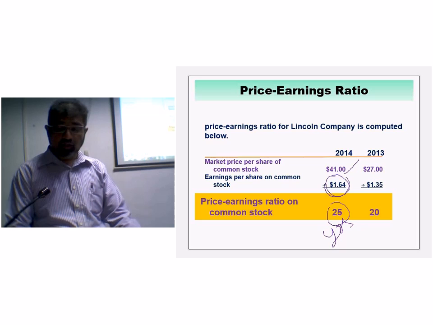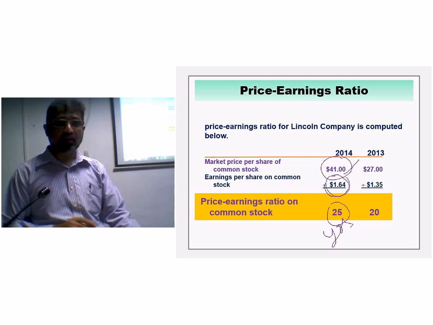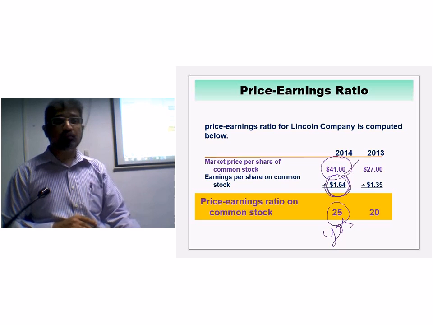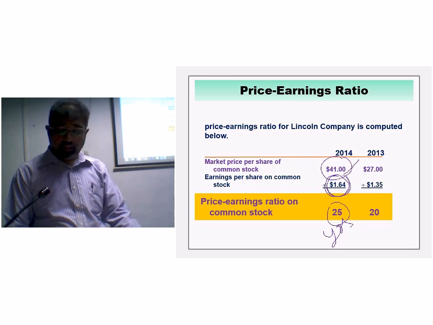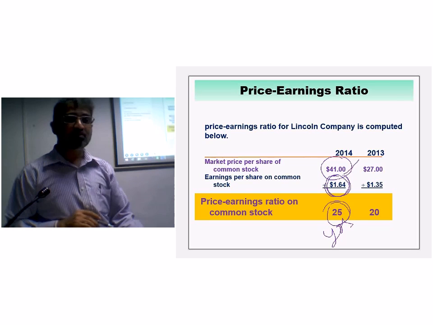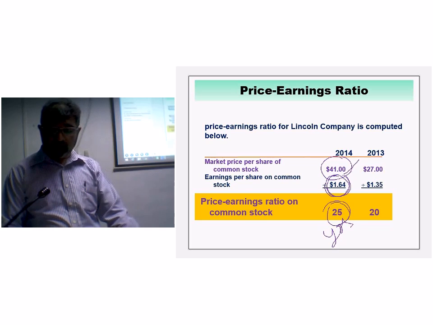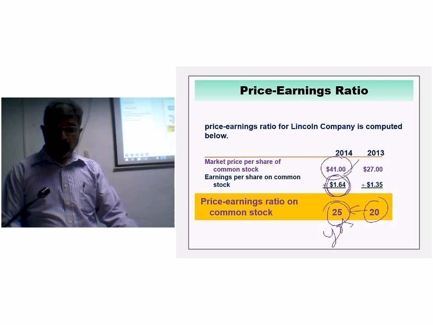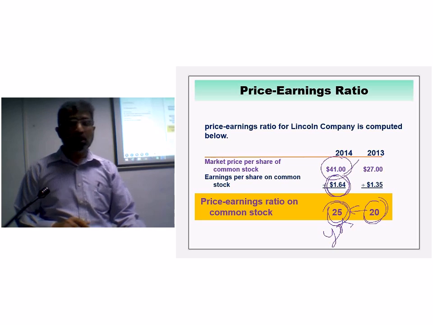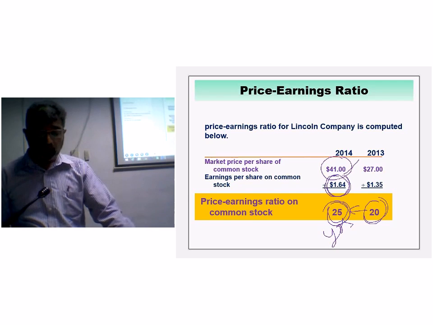Annual earnings is 1.64. Today if you are willing to buy this share, the investor should pay 41 rupees or $41, right? Then he can cover 1.64 per year. Then he or she has to wait 25 years to cover today's investment, right? Here you can see the ratio with the previous year. Now you can see bad conditions when compared with the previous year.